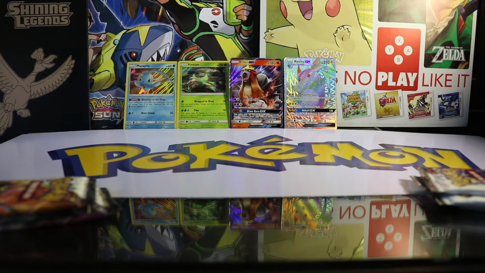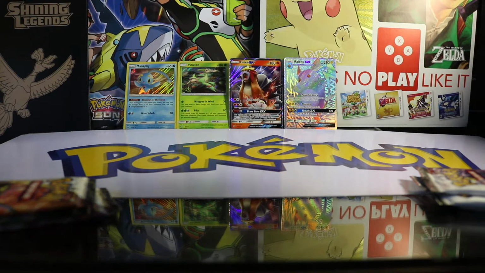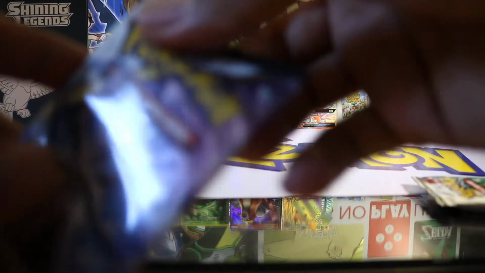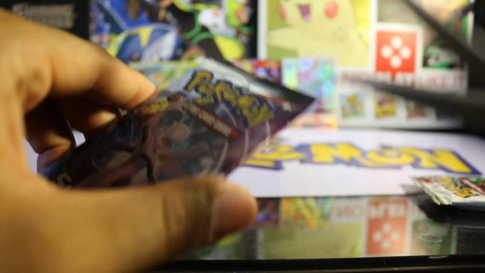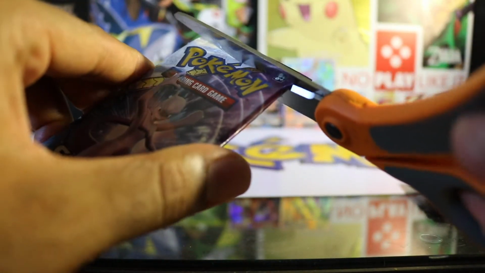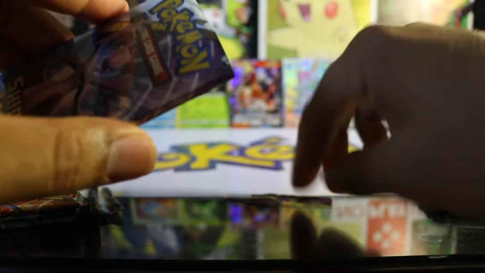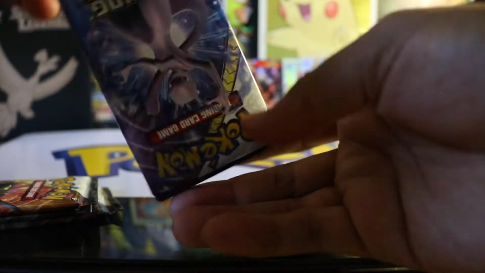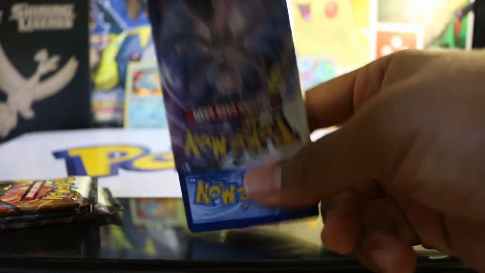All right, we got 2 GXs so far. The best card is definitely the pull my girlfriend made. Hopefully I could top that here. All right, let's see, I got a Mewtwo pack. Hopefully this translates to a Shining Mewtwo, which would definitely blow my mind. All right, let's see. Am I gonna have issues again getting the cards out?